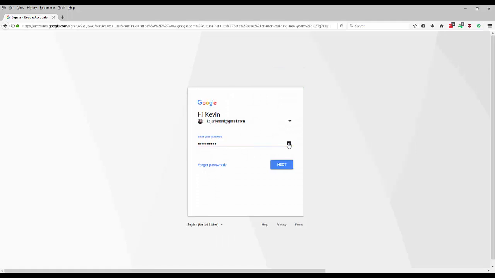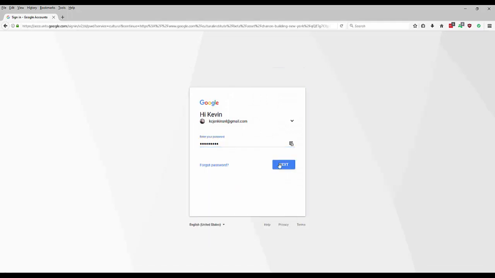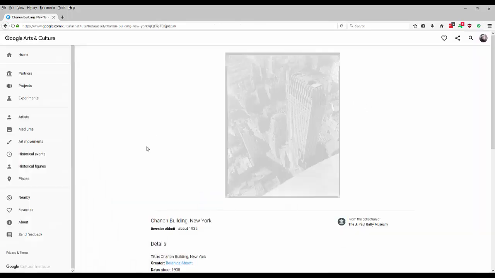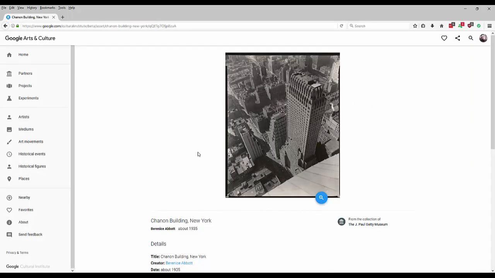Let's see, make sure that's the right one. I have several because some of the institutions I work for use Gmail and things like that in the Google Drive. So now I can come through and favorite it, and then I actually want to look at maybe some other things. Let's see here. How about another artist?